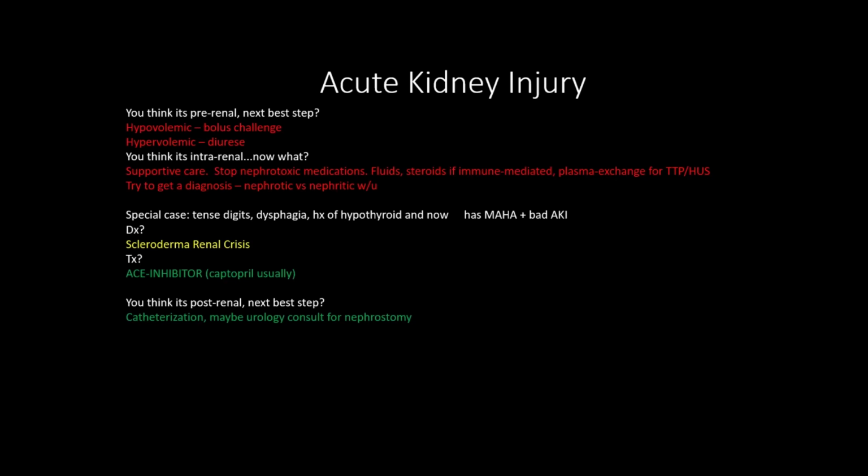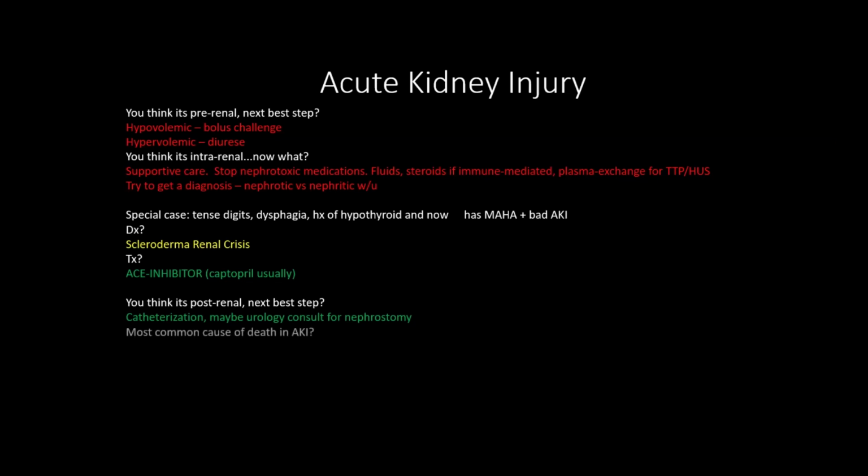Also with stones, sometimes a good option is a urology consult for nephrostomy tubes. Especially in chronic urinary stone formers, they can get bilateral obstructing stones and bilateral hydronephrosis, leading to a pretty gnarly post-obstructive uropathy. In that case, you would need a tube to bypass that obstruction, which would be done percutaneously as a nephrostomy. So both those things, but as Mike said, you're really just trying to bypass the obstruction in some way.